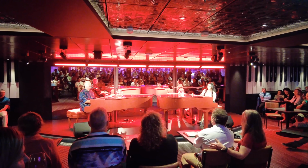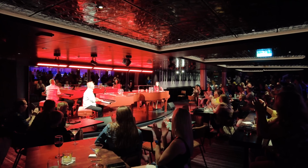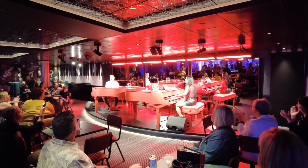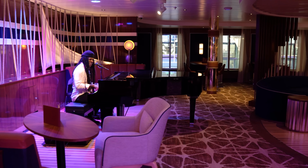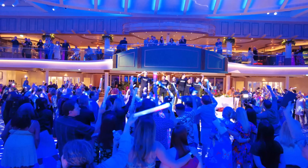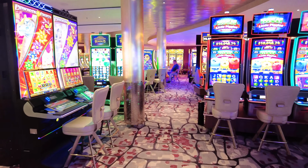There's the Dueling Pianos Bar on the Royal Promenade. That is really a lot of fun. I had done one Dueling Pianos like 20 years ago, but I went on the Dueling Pianos on Icon, and I really loved what they did with this. And of course, you have also other favorites like the Schooner Bar and the English-style pub on board. Lots of great entertainment. There's also a lot of great late-night parties on board. The casino is truly impressive. I really think Icon is a fabulous ship for adults.